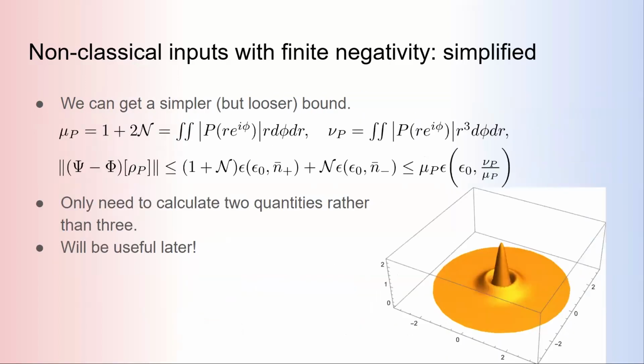But maybe I don't want to do that, and so you might say, why use it if it's worse? It's easier, well, then I only calculate 2 quantities, and I'm going to use this later, so that's why. And here, this is the same state, but I just flip the negative spike, so this is the same.